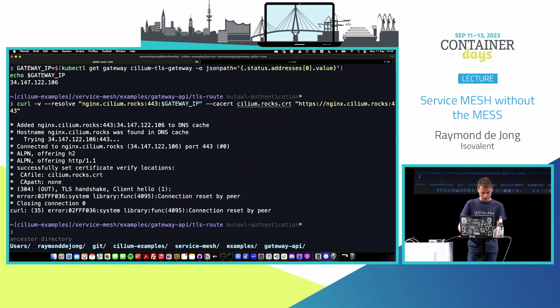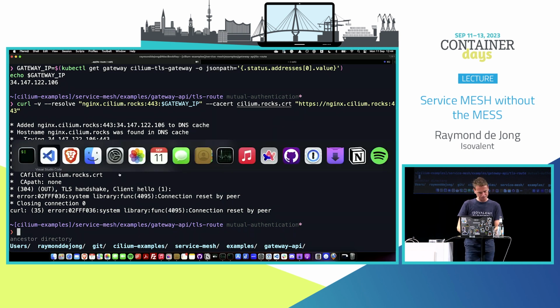Yes, we got a step further. Yeah, so what you can see here, we set the certificate. There's a TLS handshake. The end part, which I'm not going to figure out because my laptop rebooted, so my demo is not as ready as it should have been. So I'm sorry for that. But we can see that the gateway is actually forwarding to the endpoint, which is getting the traffic, but you cannot yet match that handshake. So I'm sorry about that, but I'm happy to demo that a bit later. But that's due to my laptop, so I'm sorry about that.